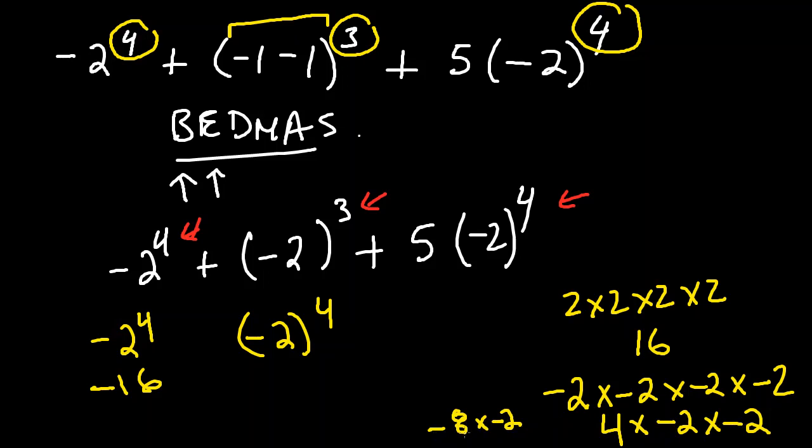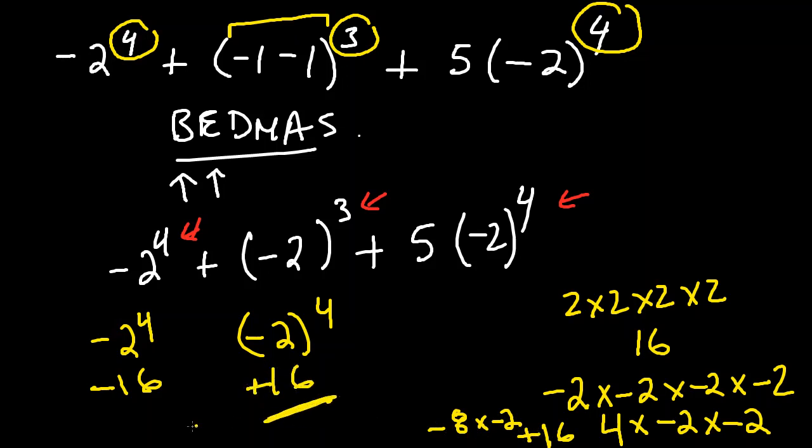And then you have to multiply that by minus 2. So now what's minus 8 times minus 2? Well, we have a negative and a negative, right? So it's going to give us a positive number, right? And then we have 8 times 2, which is 16. And it's positive because we have a negative and a negative, right? So then our answer here is 16 or positive 16.